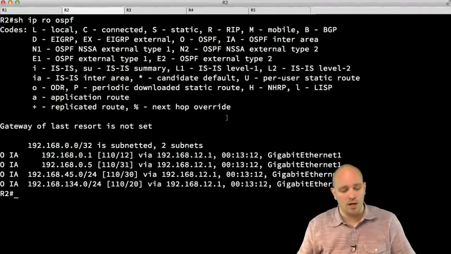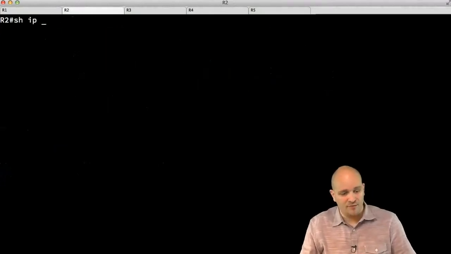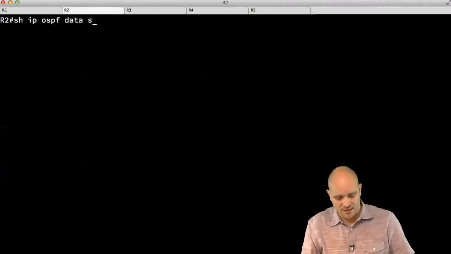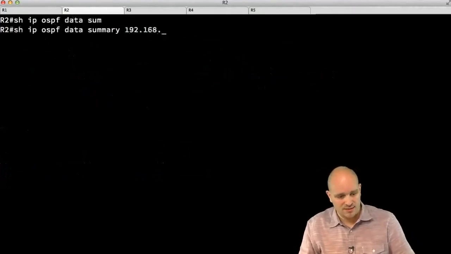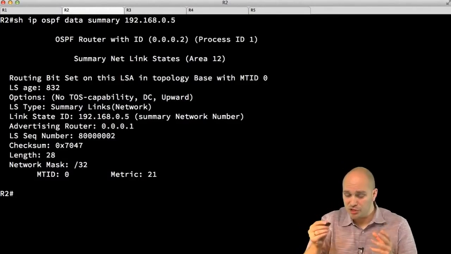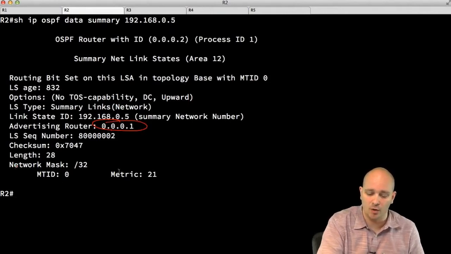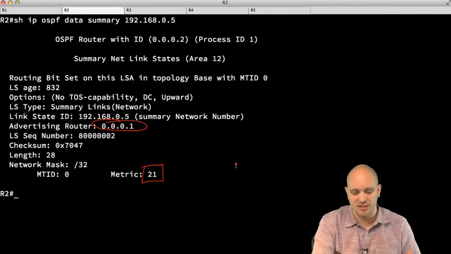Let's see what R1 actually put into the database. So if I go here and say show ip ospf database summary 192.168.0.5, this is what I will be seeing. First thing that I can observe is that this is indeed an LSA generated by R1, and here it is the cost 21.